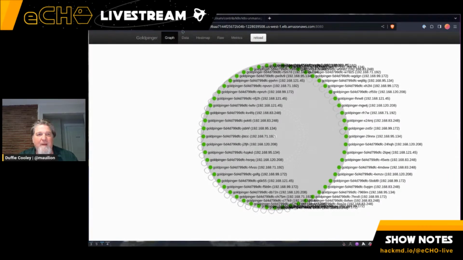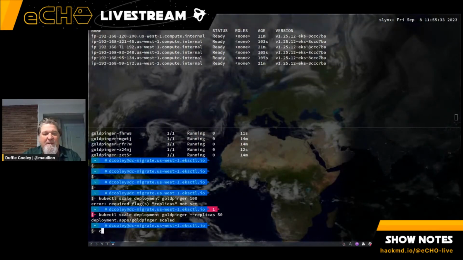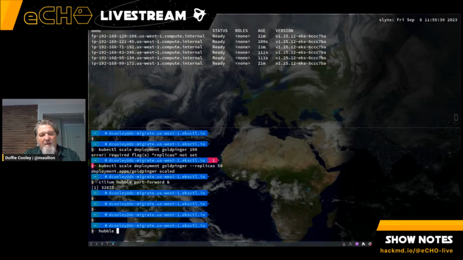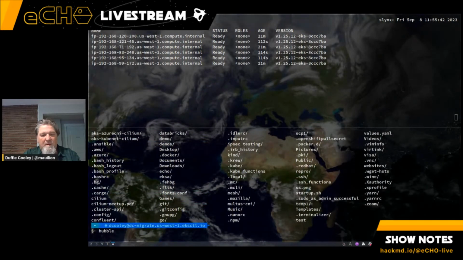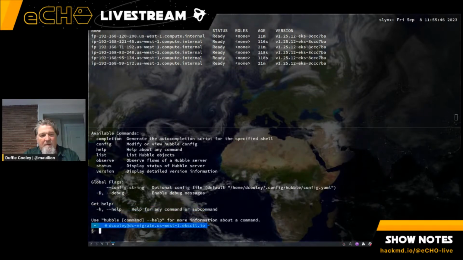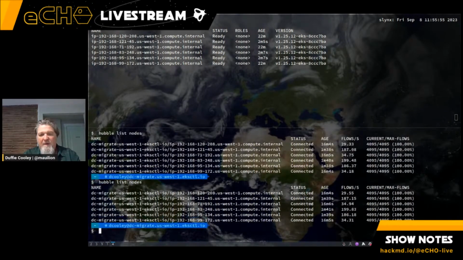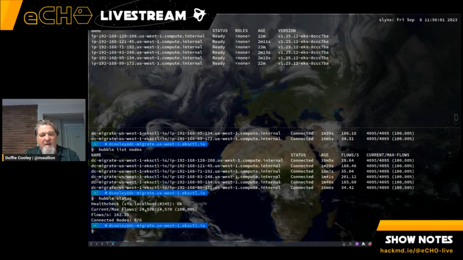Okay. Now, just for kicks, this is also pretty wild. We can do cilium hubble port-forward. Hubble. So all of those we know about. Then we go all connected, and then we can do hubble status, hubble observe.